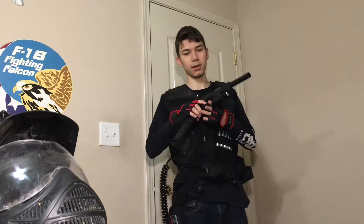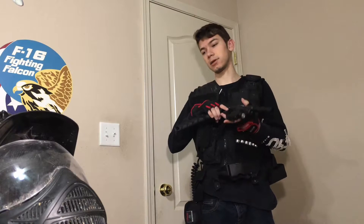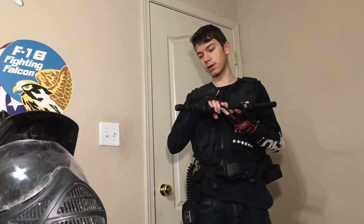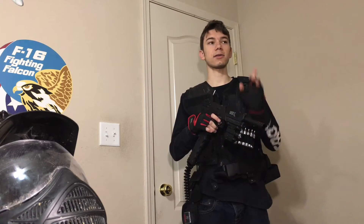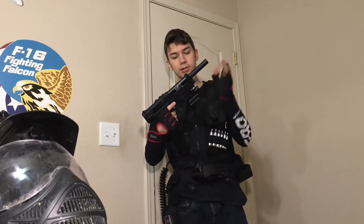First-strike is what lets me outgun the hopper-fed players — they have 200 rounds in their hopper, and me, the biggest magazine is the 12-round magazine right here, which is first-strike compatible. So I can be more accurate than them and outgun them in most situations. And if it's indoors or nighttime, I have a flashlight or strobe which really helps out a lot, on top of the extended barrel, which means I can pick targets off at farther distances than most people can with round ball.